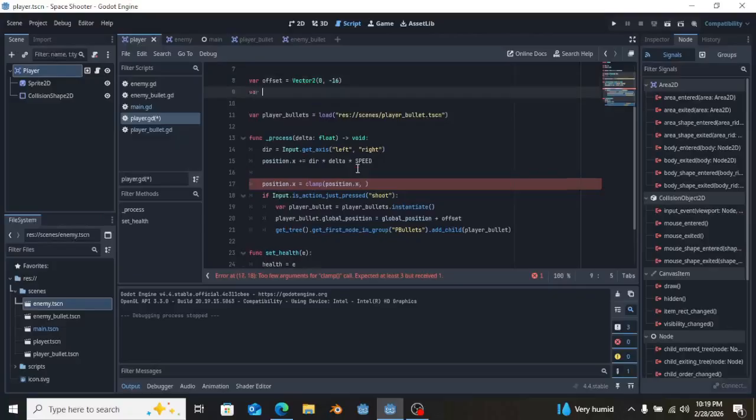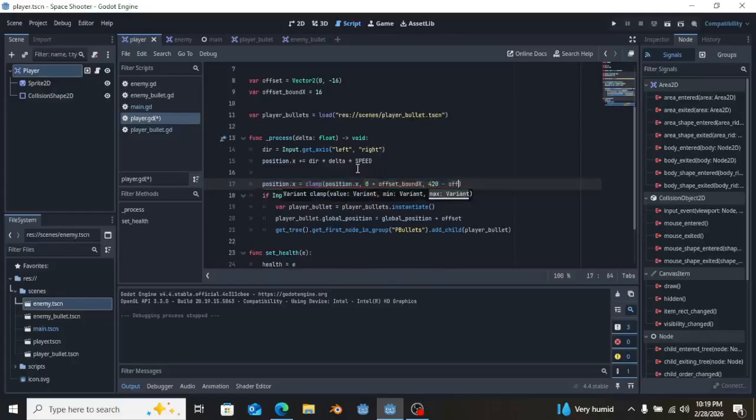Let's create a variable offset bound x. Let's set it to 16, and we're going to set it to 0 plus offset bound x, and this should be, let's just hard code it for now, minus offset bound x.